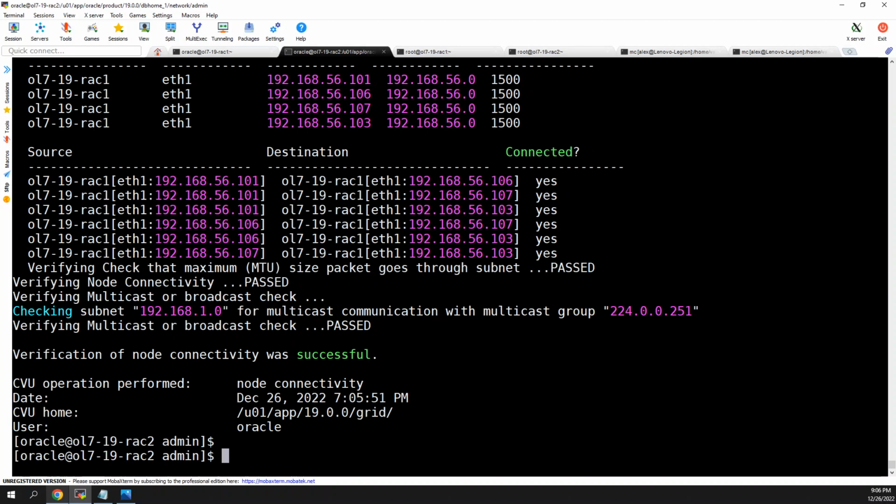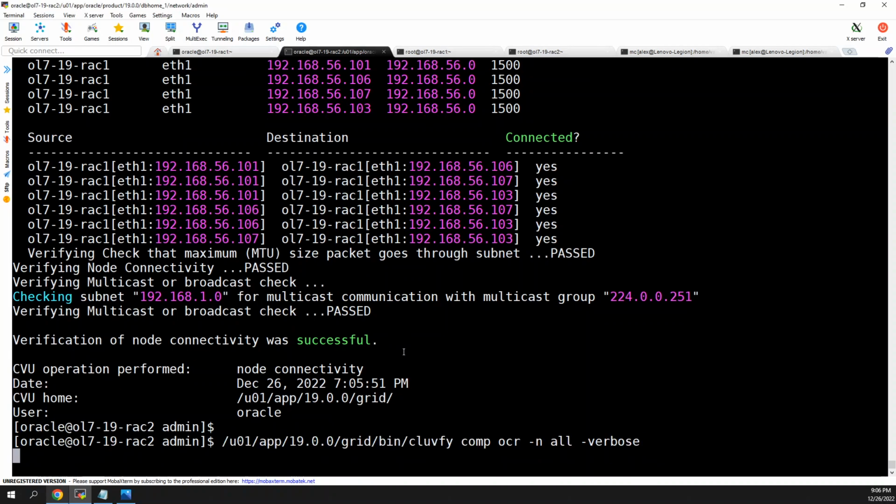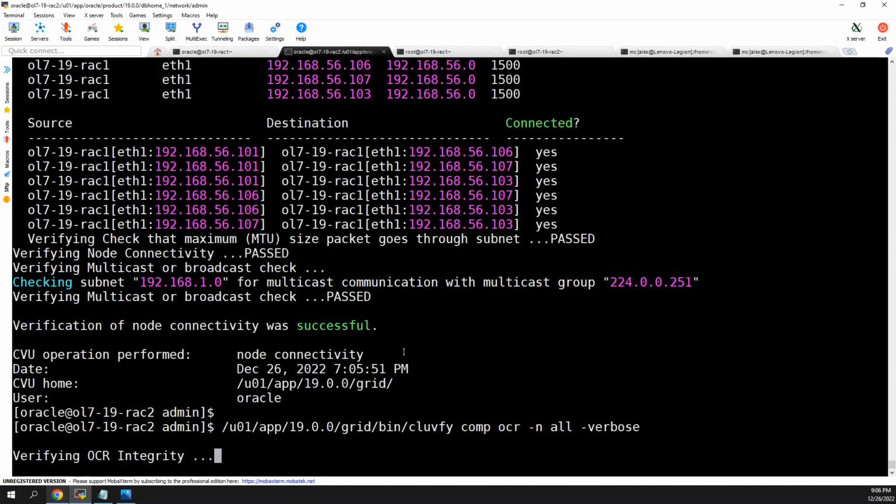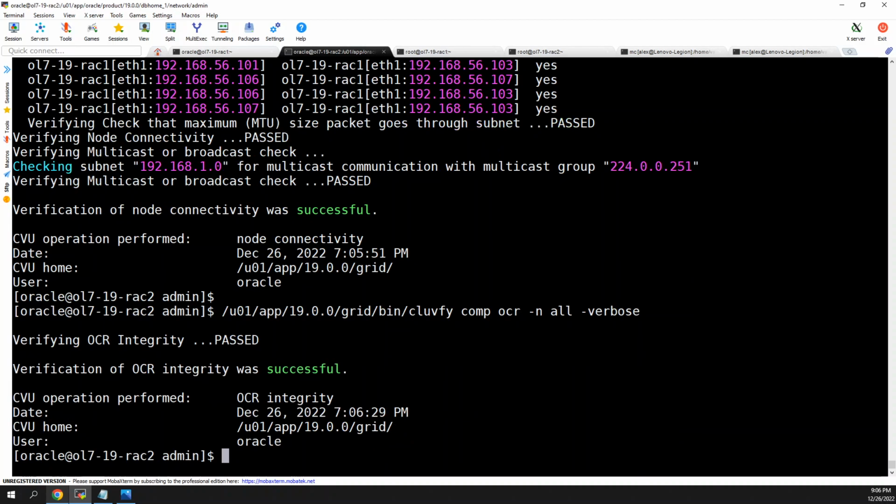Now let's check, still with the same tool, the OCR integrity. OCR being the Oracle Cluster Registry. It's okay.